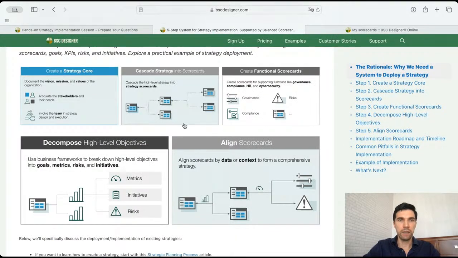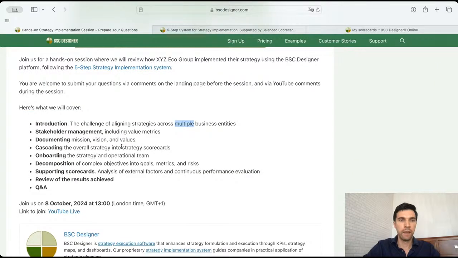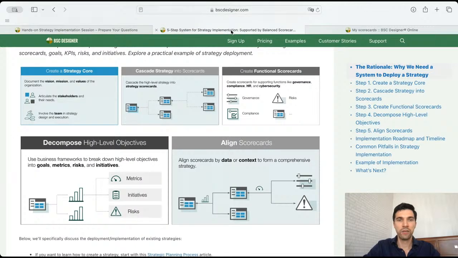Okay, so that's the challenge. What their response strategy is, to implement the strategy using this system that we'll talk about right now.